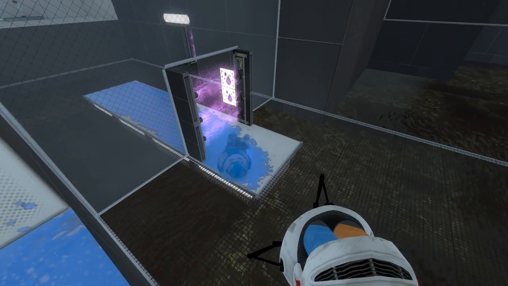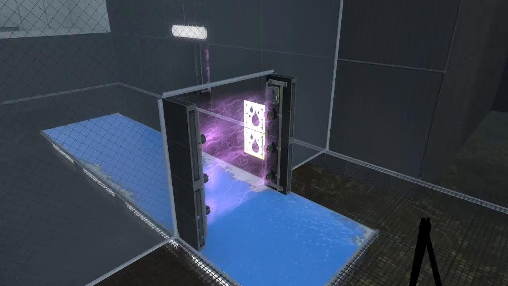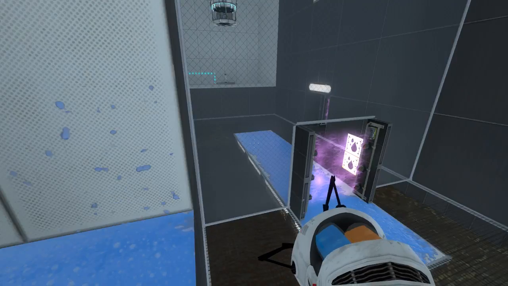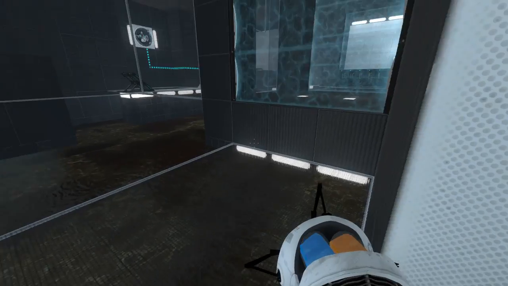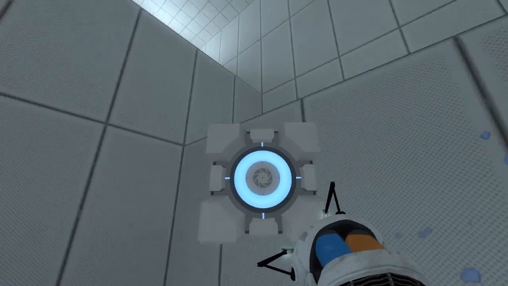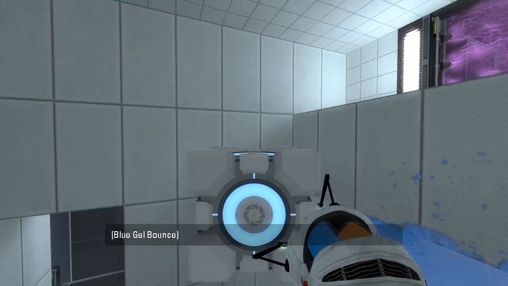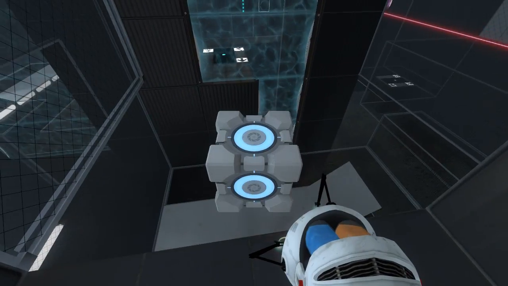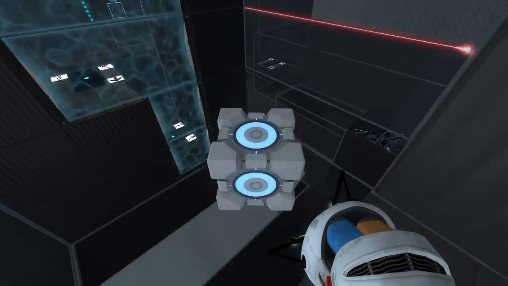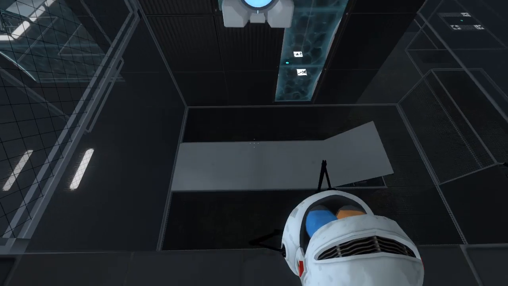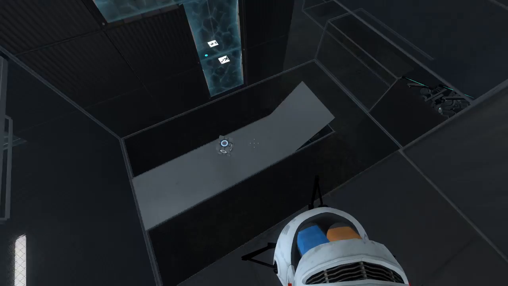Wait, does that give both, or just speed gel? Huh. I think I see what has to happen here, but first of all, let's see where we can take this cube. So if we take this cube here, that took all my stuff away. Maybe I just want to leave it here for now. Yeah, stay there, cube.